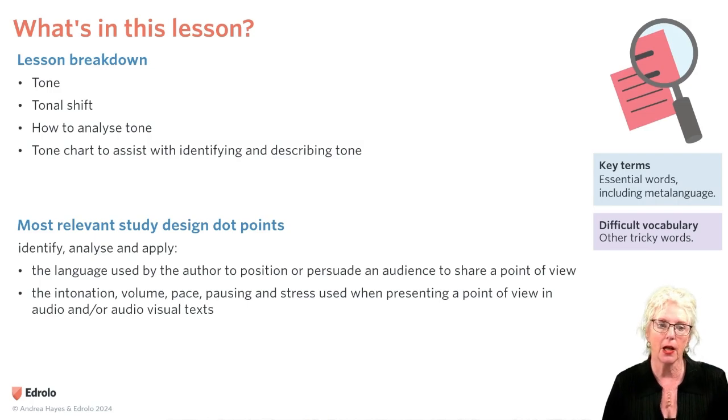Relevant study design points: identify, analyse and apply the language used by the author to position or persuade an audience to share a point of view using tone, intonation, volume, pacing, pausing and stress used when presenting a point of view in audio and or audio-visual texts, because tone is not restricted to written texts. It's present in audio and it's present in audio-visual and visual, like we have just seen.